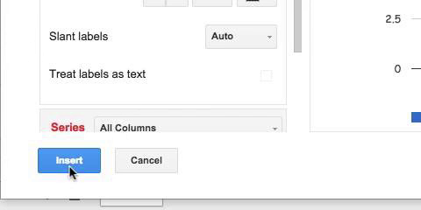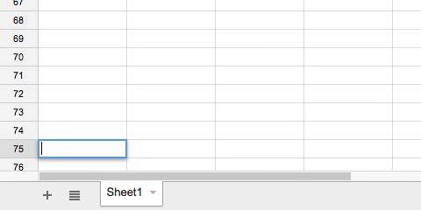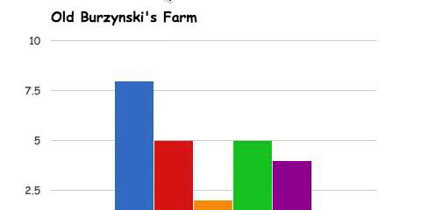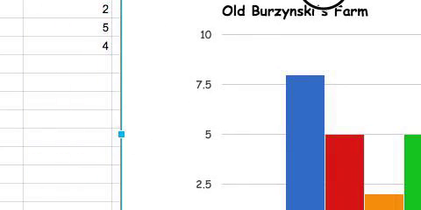And now I'm ready to insert it into my document. So I'm going to click on Insert right here. And you'll see it'll show up right here in my document. So there you have it. I'm going to take my chart, and I can actually move it around my screen by clicking anywhere on the top part here. And I'm going to just line it up side by side with my information right there on the side.